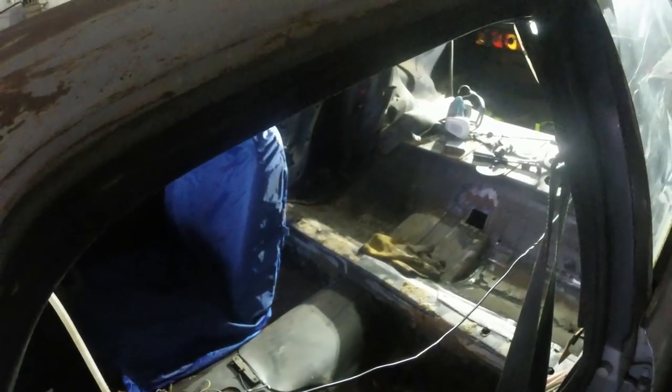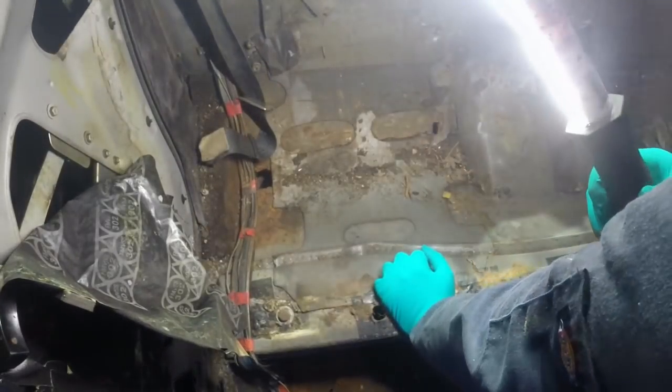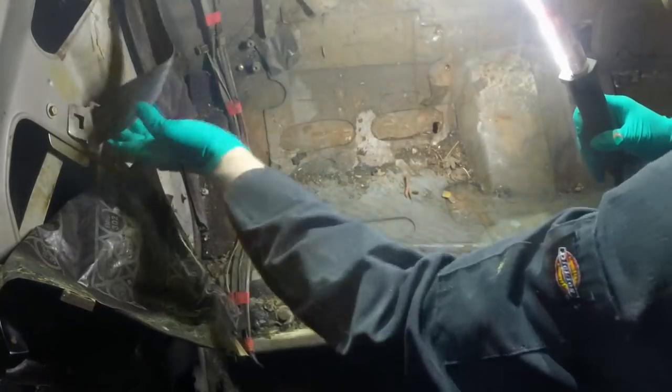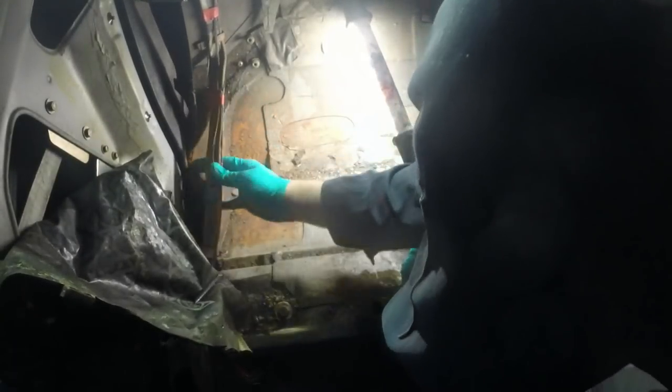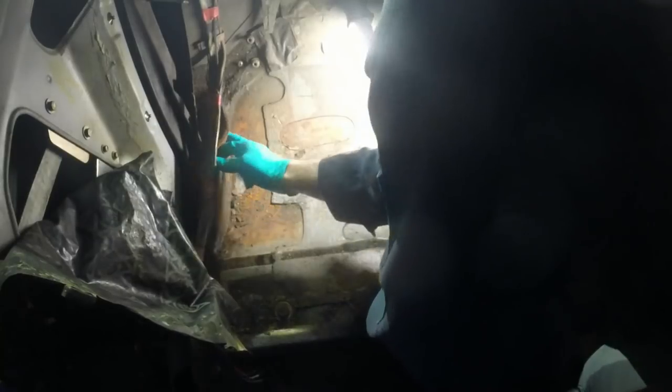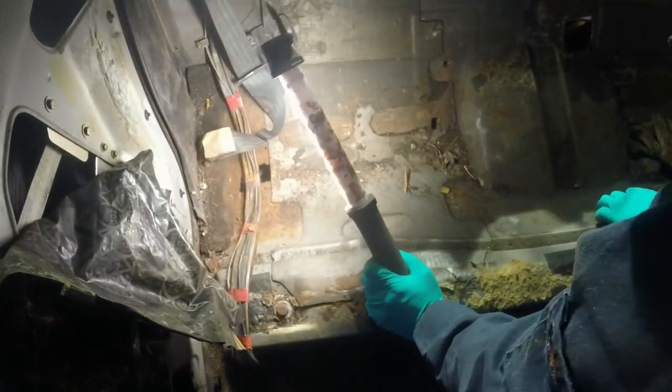doing the heel boards. Well, here we are in the other rear seat pan area. More of the same, really. Need to get some, oh, that's a bit crustier. Oh no, that's okay. I was worried then, that whole seat belt mounting looked really horrible, but it's just surface flakage. We're going to get that seat belt well out of the way, because I think we're going to need to take a bit more attention here and get rid of that trim.